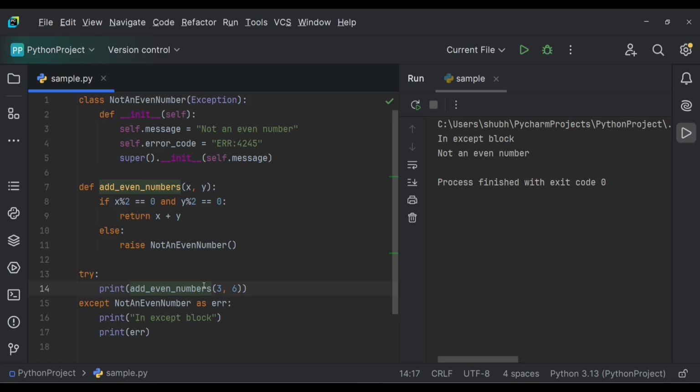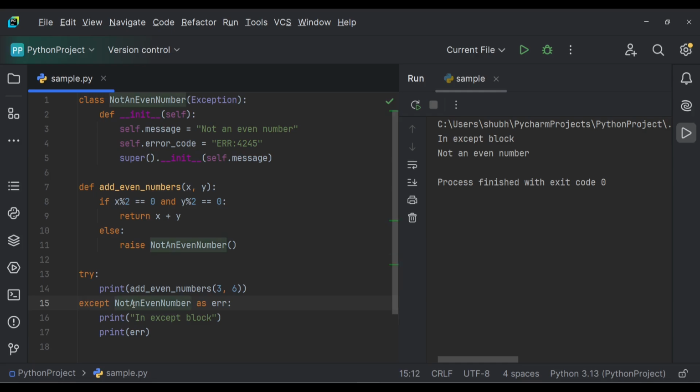So add even numbers 3, 6. So this method will be called, 3 is not an even number. So it will move to else part where we are raising our custom exception. So now custom exception is handled here. Because this statement is in try block and it invoked the exception, control will move to except block, and it will check whether the exception is not an even number class or not.